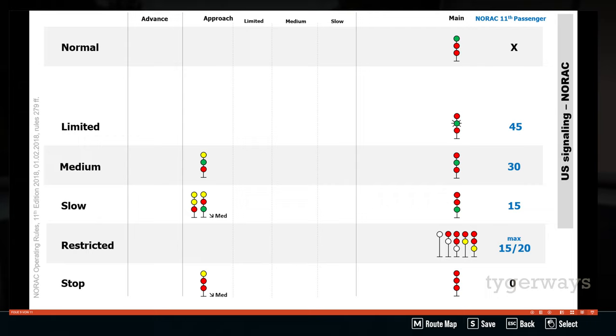The approach medium does not give us any requirements to slow down at the moment. We will have to be at medium at the next one, but in the meantime we can stay at whatever speed we have. Same goes for the approach limited. Again, you can see the ruling principle: put a yellow one on top of the clear signal, and then you get the approach signal for the corresponding clear signal.